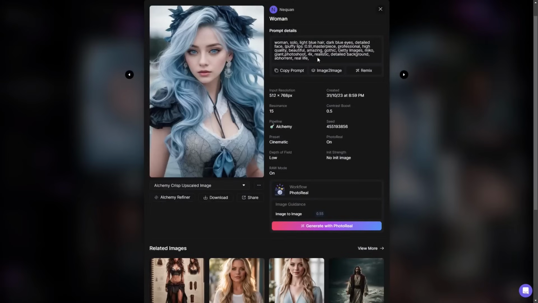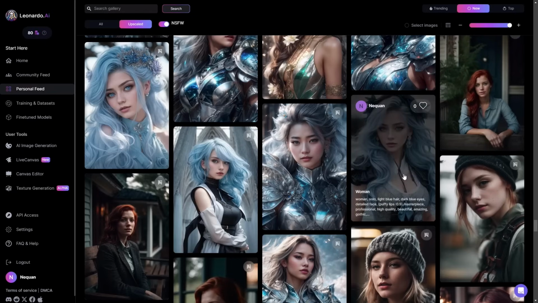And here is the actual prompt, and no, this is not a Stable Diffusion XL prompt. This looks like a regular 1.5 prompt, but everything is the same. You can see for the real workflow, alchemy pipeline, cinematic, I did not use elements on this one, so I didn't use the ivory and gold elements that I've been using all month, but they still came out very well.